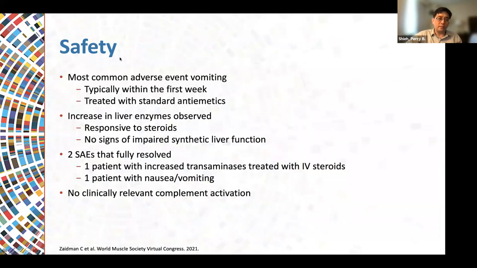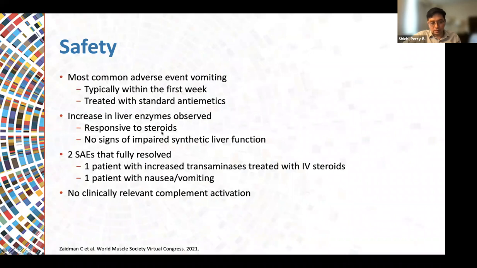Now in terms of safety, the most common adverse event was vomiting. There's actually quite a lot of vomiting and nausea after you get gene therapy. That's actually true across all gene therapies. Not every patient has it, but a lot of patients do. There was some increased liver enzymes, so transaminases. Transaminases are elevated in Duchenne muscular dystrophy because it's also a muscle enzyme, but they became a lot more elevated. And we have other liver enzymes which are liver specific and not found in the muscle.